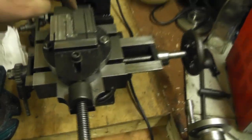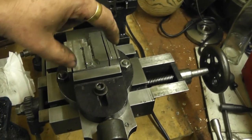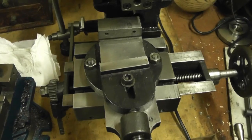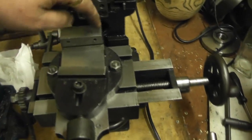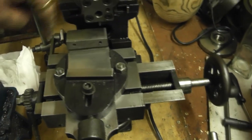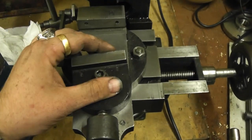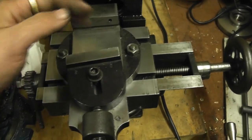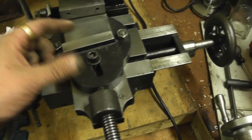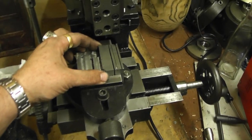The good thing as well, if you've got a disc, if you've got a round that you want to plane the top of, you want to shape the top of it, you can stick it slightly to the side, and when you put the pressure on, it's working in that direction. Which direction does it feed? Feeds from right to left, the Drummond does. So you'd angle it, put the disc in, and the force that it's creating to the side isn't going to slip it out, because it's angled. You'll get what I mean anyway, don't you? Hopefully. But I'll tighten that down, and then I'll start doing some shaping.